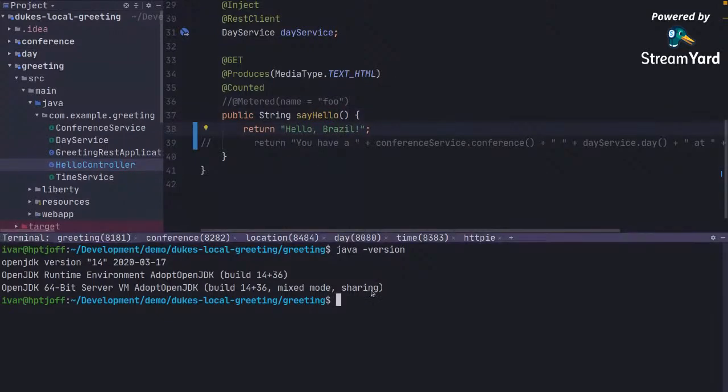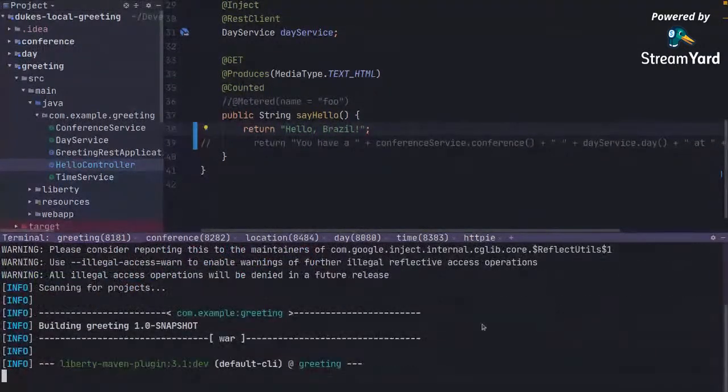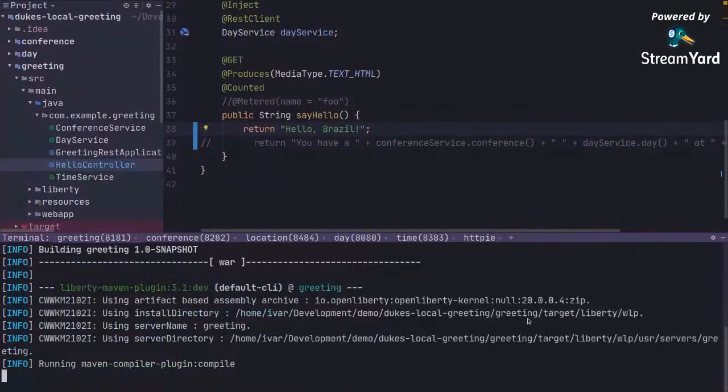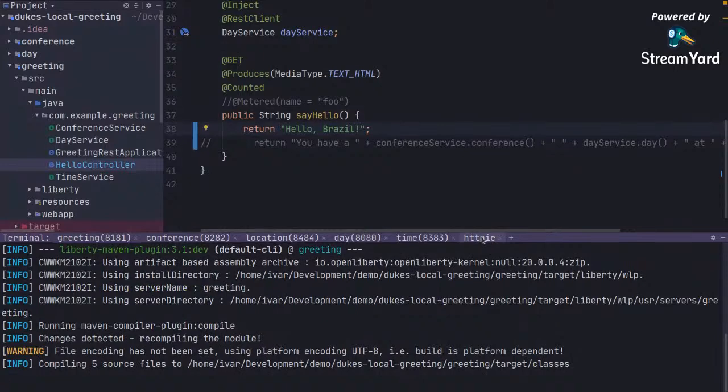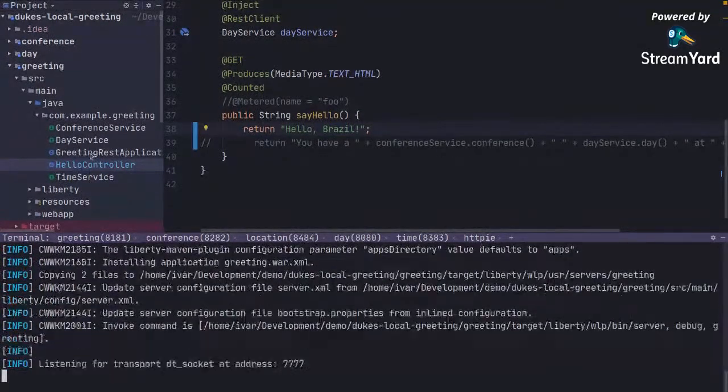So I'll be running this in OpenLiberty, and OpenLiberty has this cool feature called development mode. So I can run it by Liberty Dev just using Maven like this. So while it's starting up, I'll walk you through what's going on here.